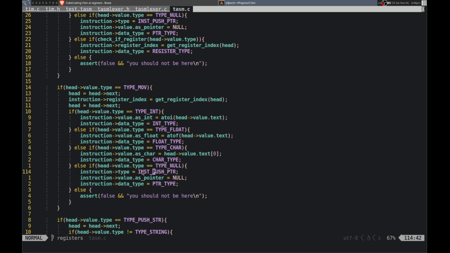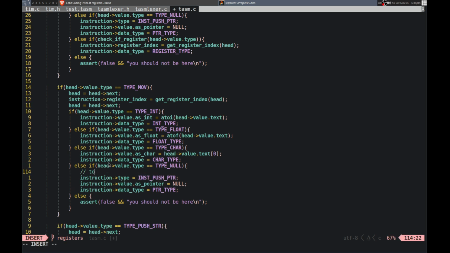Right, so that's actually not gonna work because we don't want it to be pushed. So I need to fix this, because that's not gonna work. We can't move null right now. So I need to figure that out actually. I might not need it, I don't know. I'll figure that out, because yeah, null is a little weird. But for now, we won't worry about that.